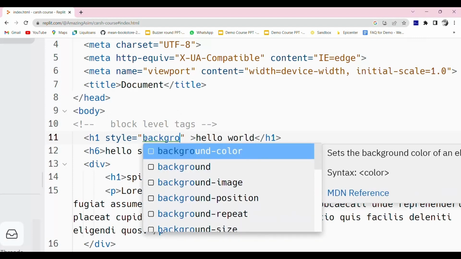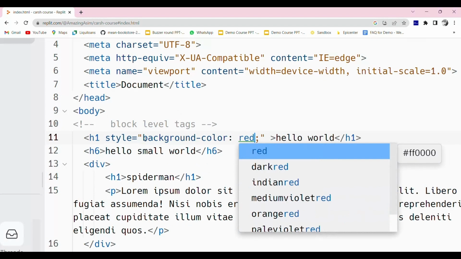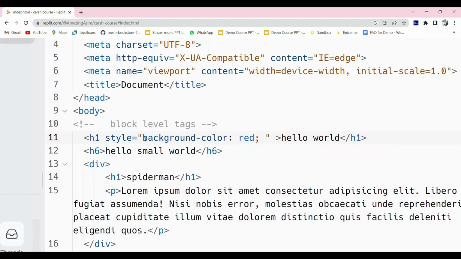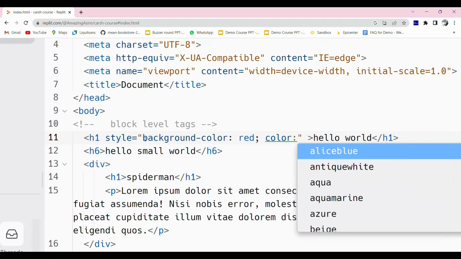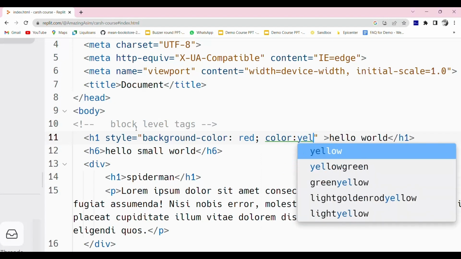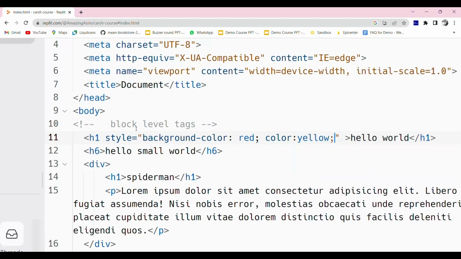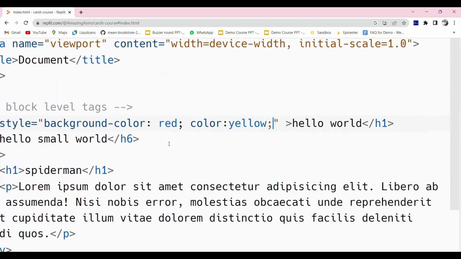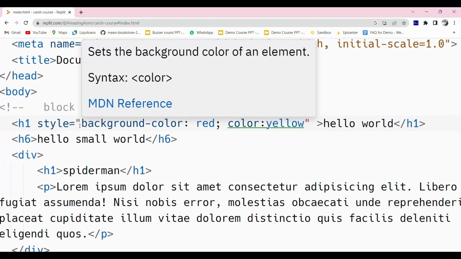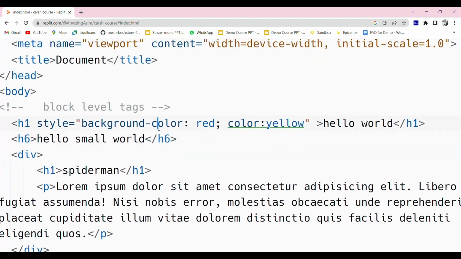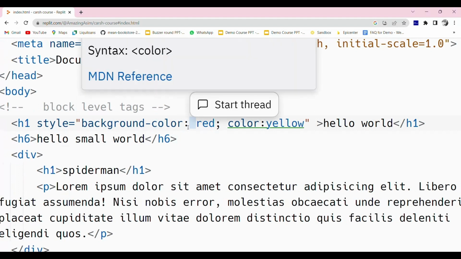Like we can add background color to red and color, which is the text color, to yellow. They are all separated by semicolon if you see, right? Two properties should be separated by semicolons. Property and value should be separated by a colon.